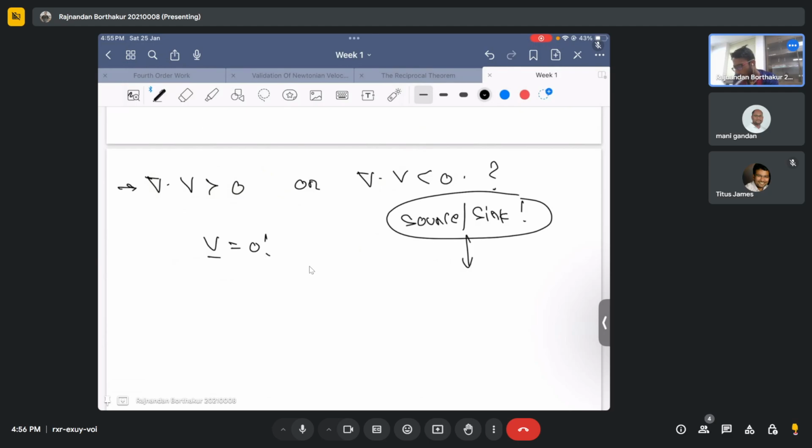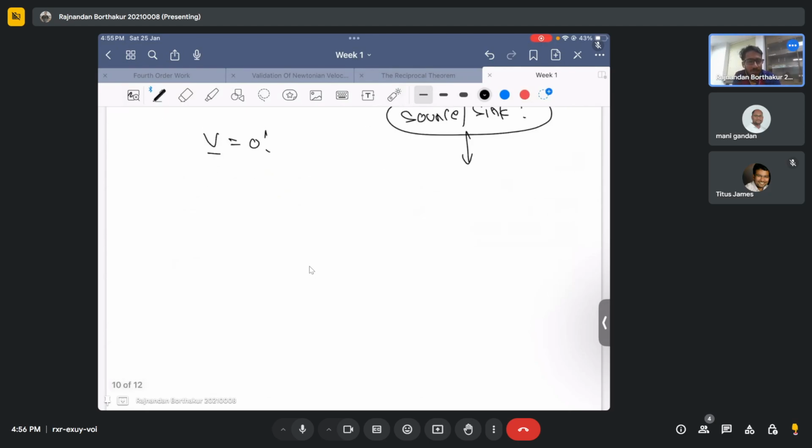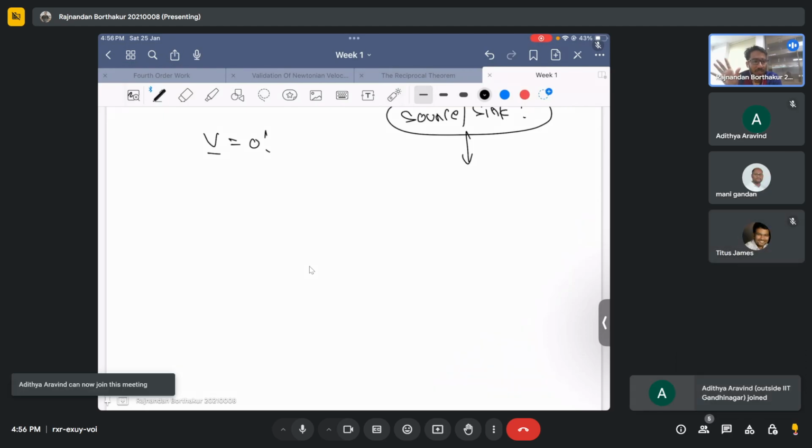All right, I'll just end this since you guys have a little doubt on these things. I'll end it by clarifying something known as the velocity potential. Just as we saw that for the stream function, your flow needs to be incompressible, that is, divergence of velocity should be equal to zero, then you can define your stream function. And in general, the stream function is a vector, which we call the stream function vector.